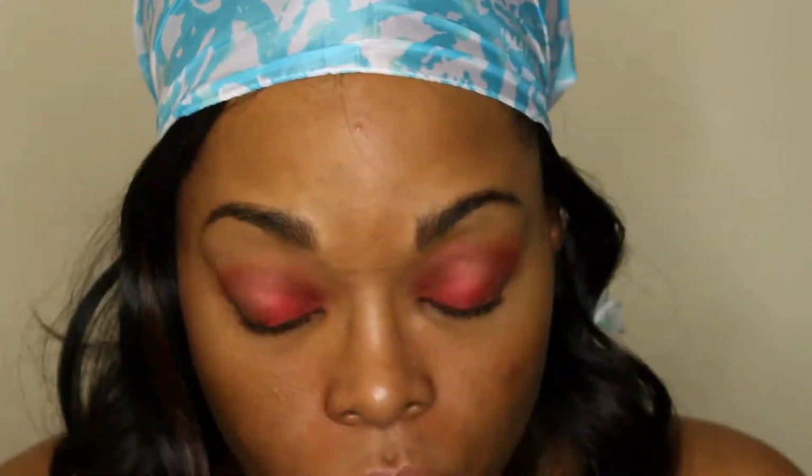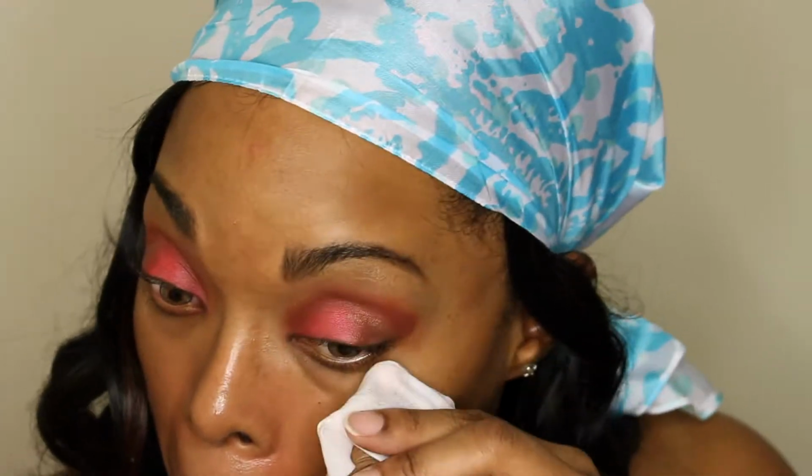Now clean it up with a wet wipe, because we're done with the eyes. Now we're going to take your Pore Filling Primer by Smashbox. If you have large pores, this was part of my favorites edition primers, and this is the favorite one.